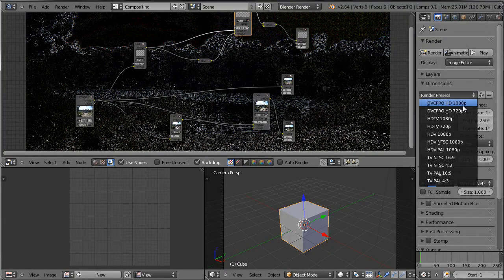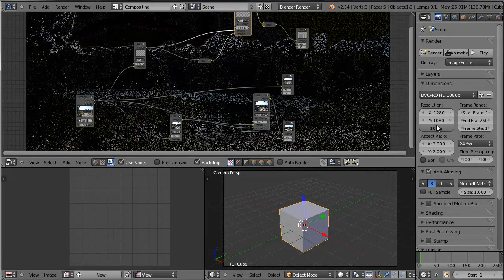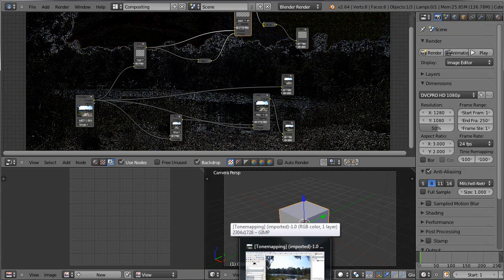it has a default preset like this one, and it's set by default to 50%, this percentage here. But you want to make sure that you have set this manually to exactly the dimensions of the imported footage. In our case, this footage is the image here, so that's why I have opened the same image in GIMP.